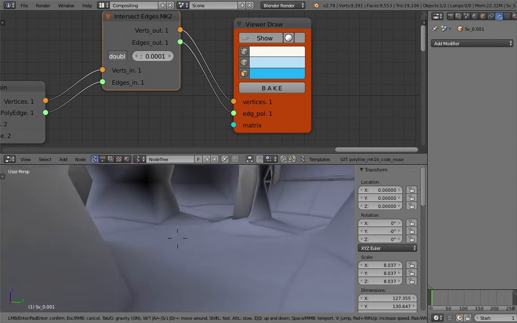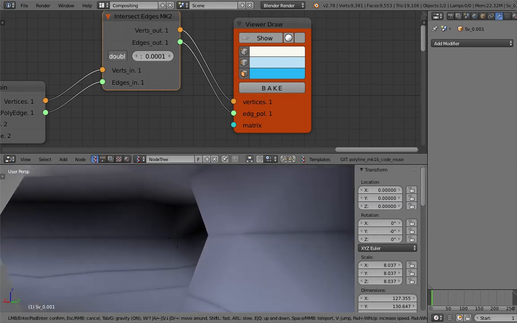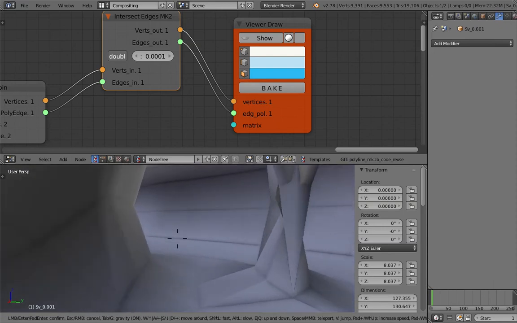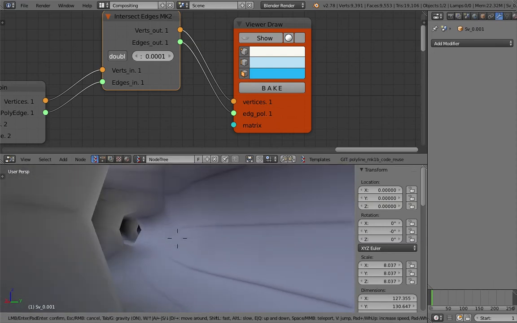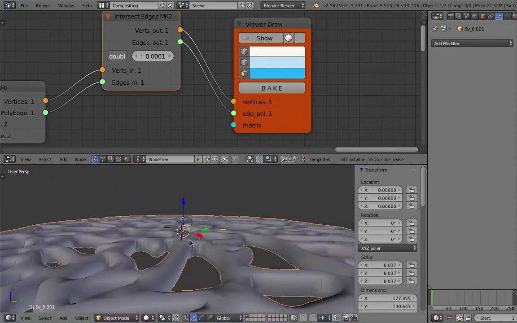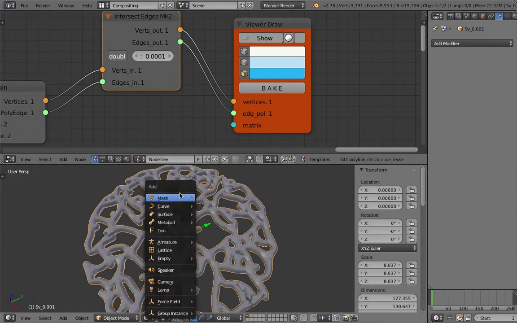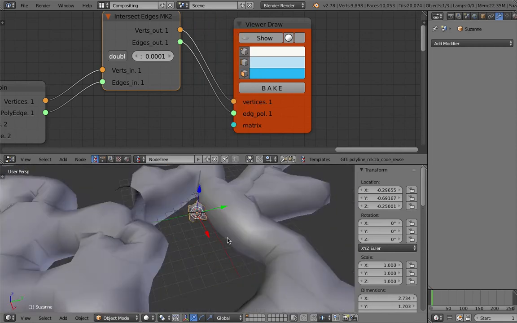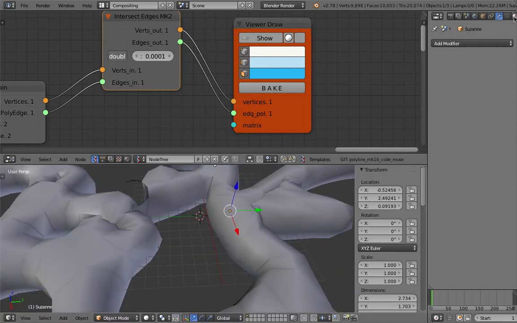We can jump around. We can go inside the maze, and let's find our treasures. Or it would be nice to have. I don't know. I think it's a good idea. Maybe we have a Suzanne head. Place it here.